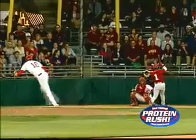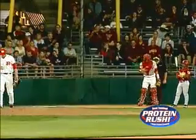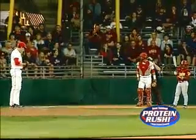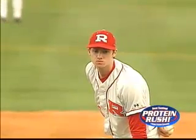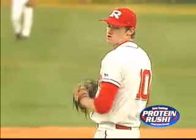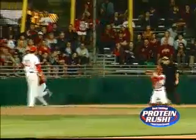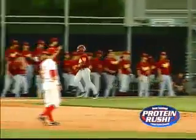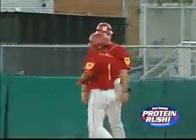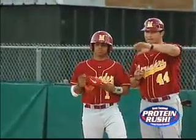On 2-0. Inside and high, 3-0. So Seawald showing some signs here of being a little bit off of his game. Battle is on deck. 3 balls and no strikes to count. 3-0 and ball 4. So 2 on with 2 outs. Here's a 2-out rally in progress for Brother Martin. You don't see that very often. A 4-pitch walk out of Mitch Seawald. So Brother Martin with some cooking here. 2 outs.